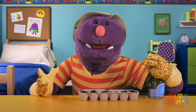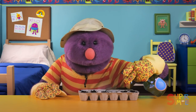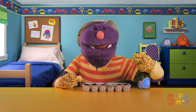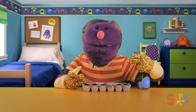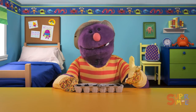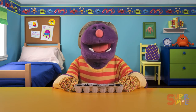Now spray the soil with some refreshing water. Spritz, spritz, spritz. My teacher said not to get it super wet. Just give it a little bit of water to start it off. Finally, put the carton near the window so the sunshine hits it.